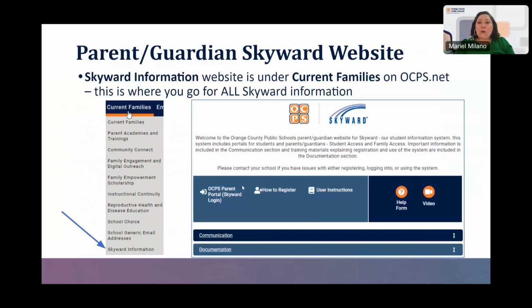In order to get into the OCPS Parent Portal and access Skyward, you're going to first need to create an account. You can find all of the information about how to create an account on our Skyward information page.